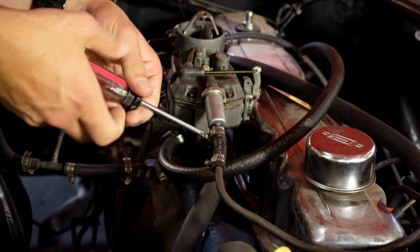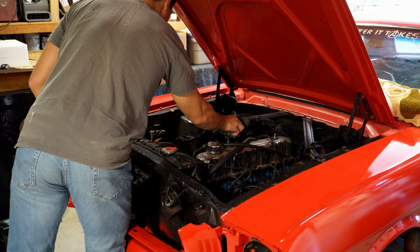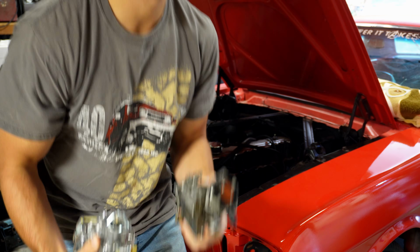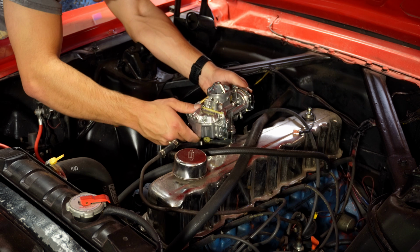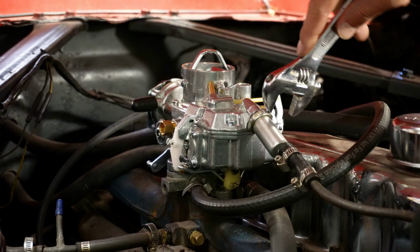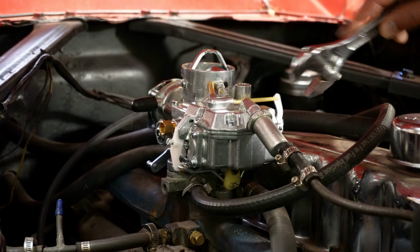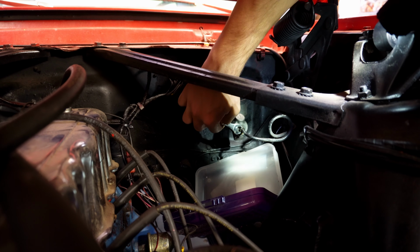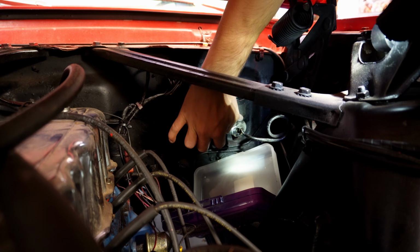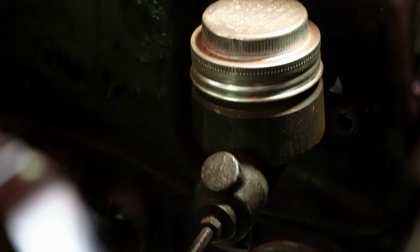After a test drive down the street, it was clear the car still didn't run right. Since the previous owner told me he messed with the carburetor and then it wouldn't start, out with the old and in with the new. I decided it'd be easiest to buy and install a brand new carburetor. Well, it's not tight again. I also noticed on the test drive that the car's brakes weren't working that well and the brake pedal was super stiff. So I also bought a new brake master cylinder to fix that issue.